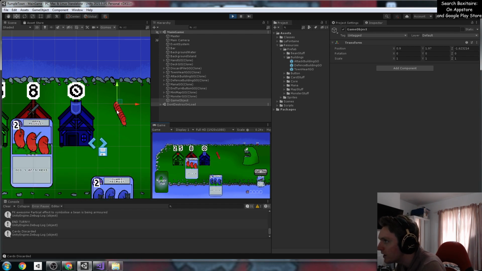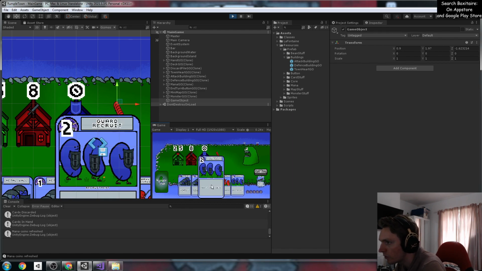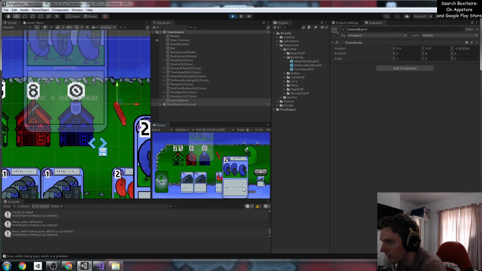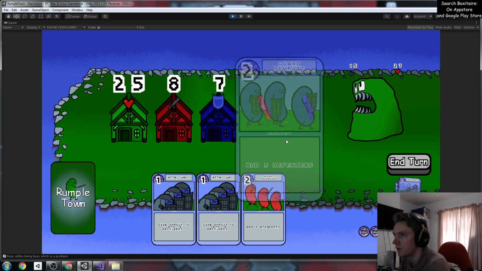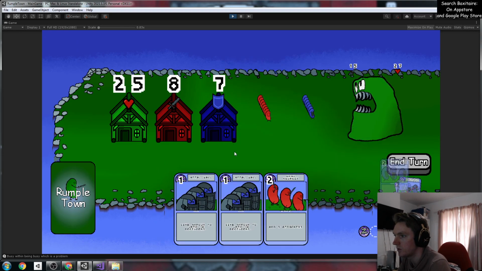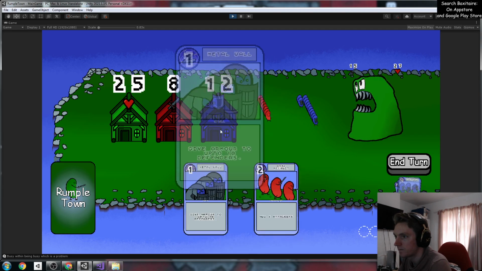So they are all going back to that point. Now, here's what I want. What I do want to test, and this looks like a perfect hand for it. So let's go back to full. Just while I'm doing this, make some of these armoured.